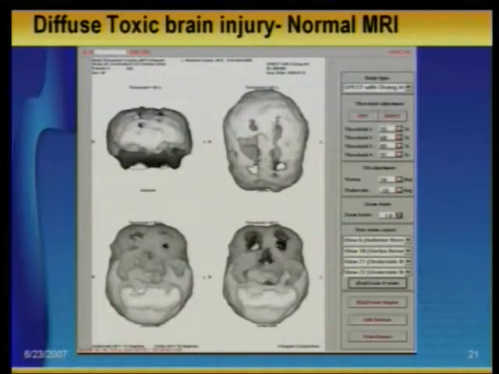So what this says is that this part of the frontal lobe, this part of the frontal lobe over here, these parts of the temporal lobes, which should be nice and uniform over here, there are large areas of function that are below the expected range in somebody who has a normal anatomy pattern. This is good to know. Most people think that if you get your bell rung, you get a little concussion, nothing happens to your brain. Well, guess what? It does.